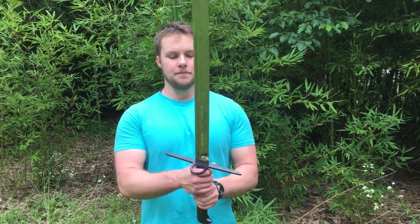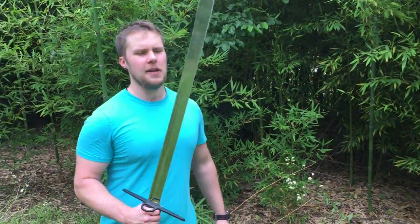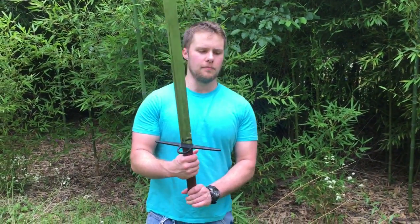But I must tell you, I can't really find anything wrong with the sword. The guard has barely a little shake. Maybe it's because it didn't come as sharp from the factory as it should have. The sheath looks fine, but as far as a functioning sword goes, it's absolutely outstanding. There are a lot of swords from Cold Steel that I like, and maybe some swords are a little bit more practical as far as actually fencing and fighting, like the sabers maybe. But this is probably my favorite sword from Cold Steel.